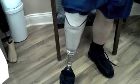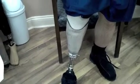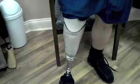If the prosthesis seems to slide on too easy, it is a good indication that you may need to add prosthetic socks.